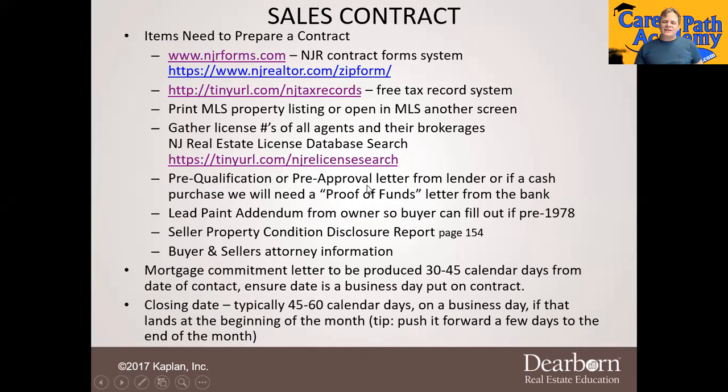If they're a cash buyer, you need a proof of funds letter from their bank, or tell them to get one. I don't need to know how much money you have in the bank, I just need to know you have enough to complete this purchase. Somebody says, I'm buying all cash, you don't need to worry about it. Oh no, I worry about it. Not all people have that money. I need you to show me the money.